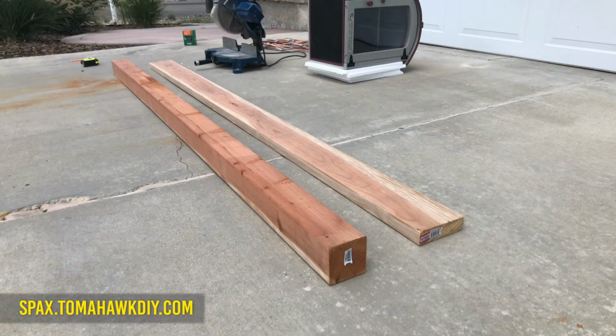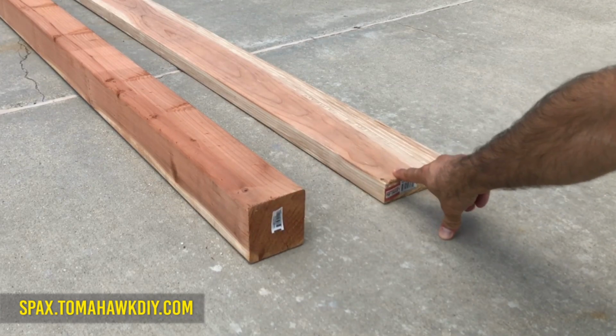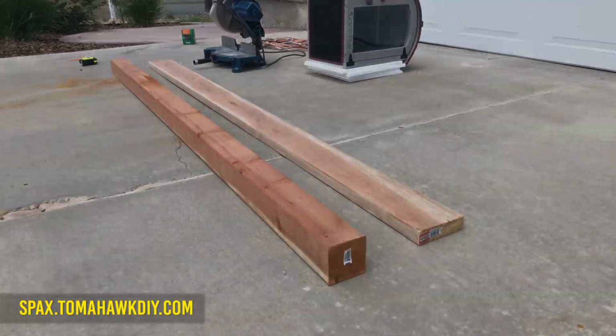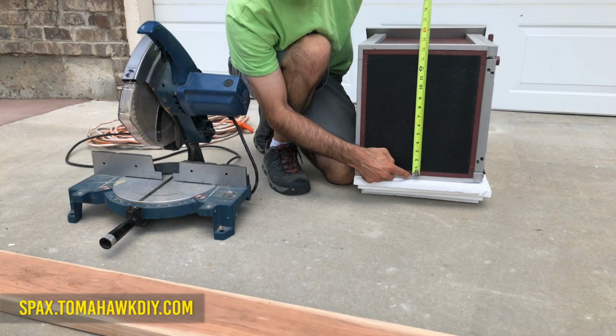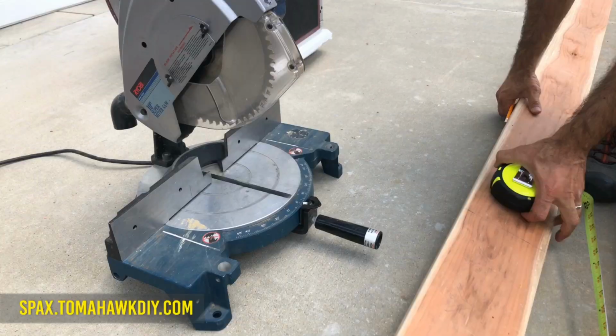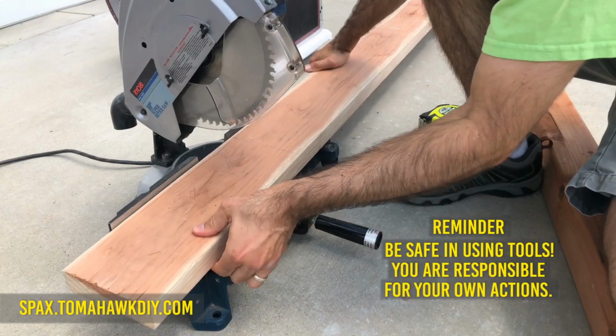I've got a couple pieces of redwood lumber, a 4-inch by 4-inch post, and a 2x6 plank. We're going to be using these to build the stand for the Little Free Library. I'm going to put the 2x6 plank across the bottom here. I want a 14-inch length. Got it measured out here at 14 inches.